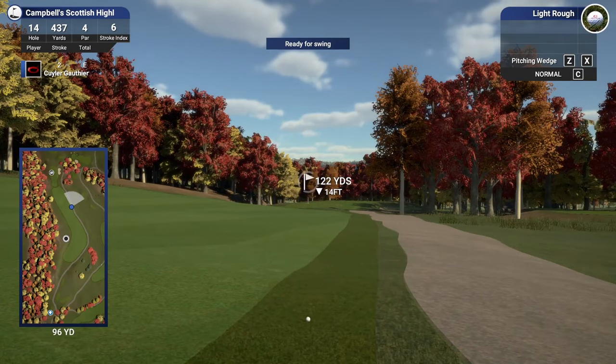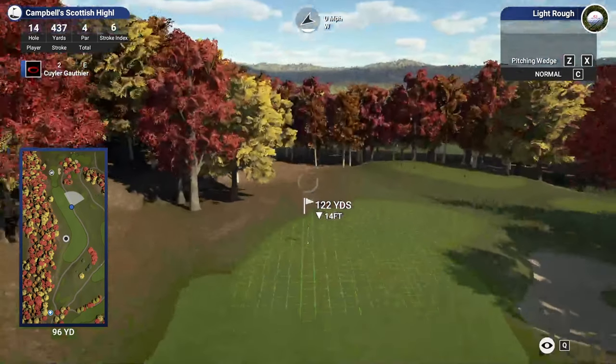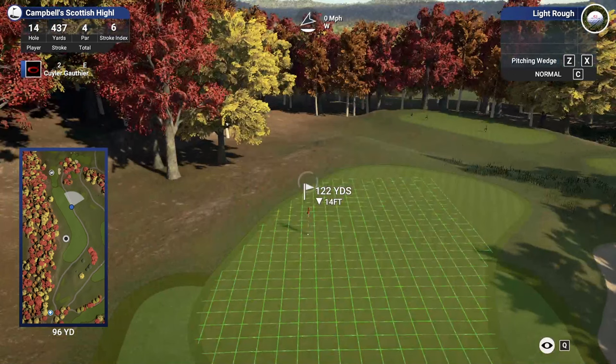122 yards here from the light rough. We've got about 14 feet downhill as well here. That's probably going to cancel out the effect of the light rough, so probably just going to play it a true 122 and take a 50-degree.